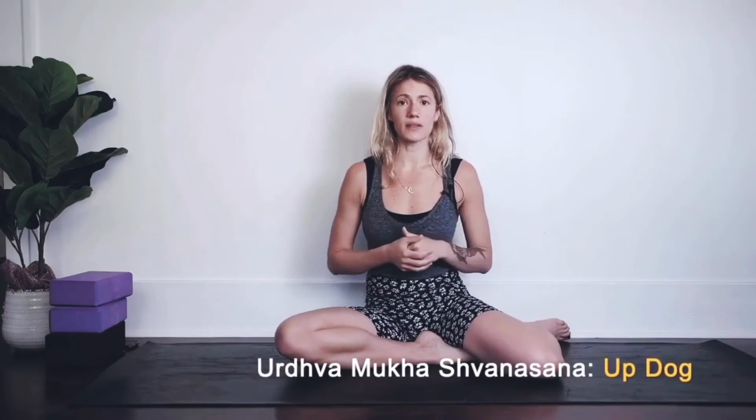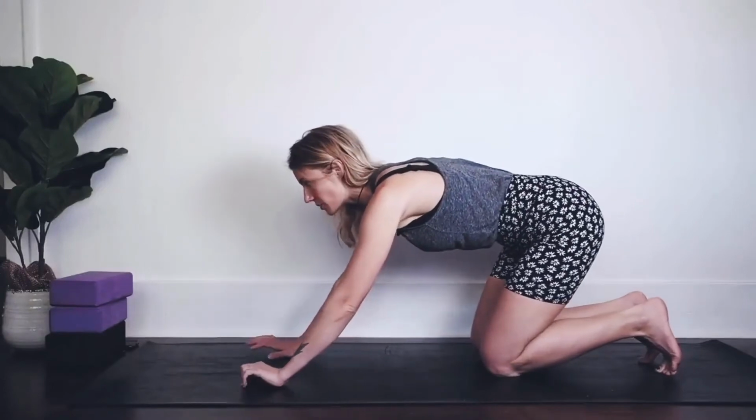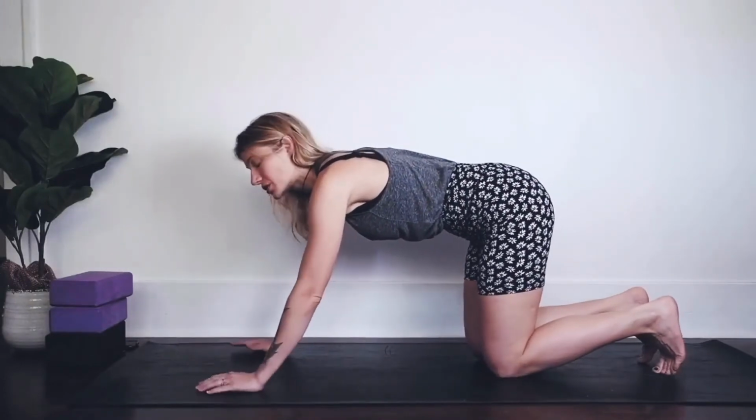Up dog. So up dog is the last movement in this progression. Everything that is relevant to what we've come from is relevant to up dog. We're just moving the body now in more of a back bend sway than that strengthening factor of holding space with the arms. So when you start to transition, you are pushing up from that lower position up into your up dog, and you're working towards doing it without falling into the ground and then pushing up. Up dog is the stretch factor, right? It's going to open up the space that we've just done a lot of work to strengthen.